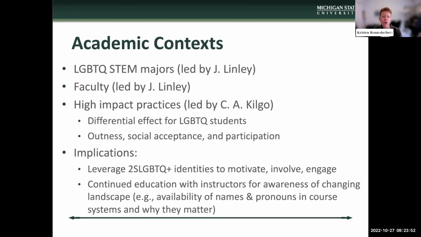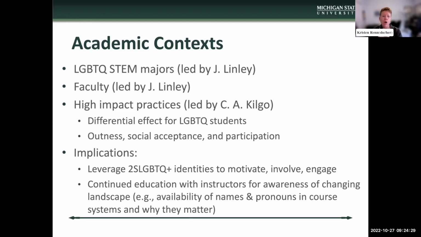Talk a bit about what we're learning in academic contexts. There have been some studies specifically in STEM, looking at LGBTQ STEM majors and the ways that they are both invited in with their identities, but also there is the stereotype that STEM contexts are sort of identity-free spaces, because what they study is not about people. So there is this tension around how do you bring a STEM identity in when it's a place where people are not often talking about identities. Bryce Hughes at Montana State University in the United States is doing a lot of work in this space as well.